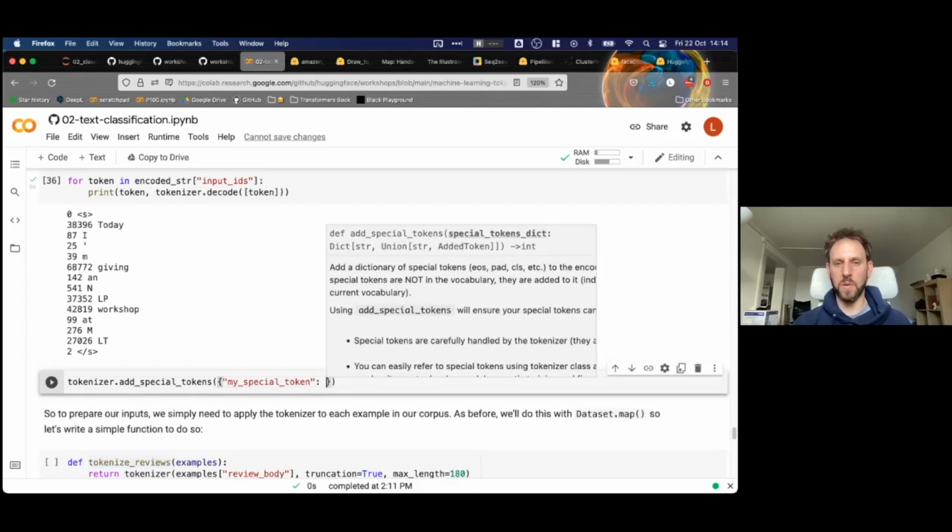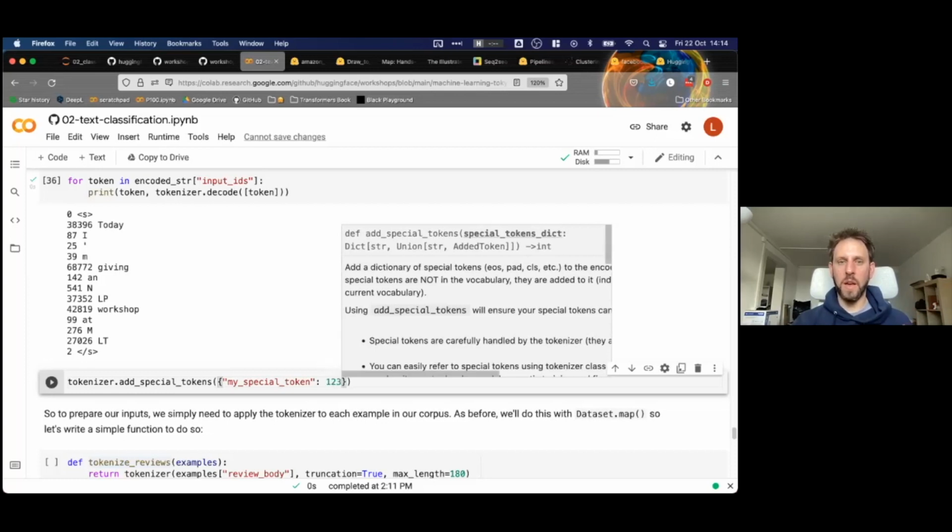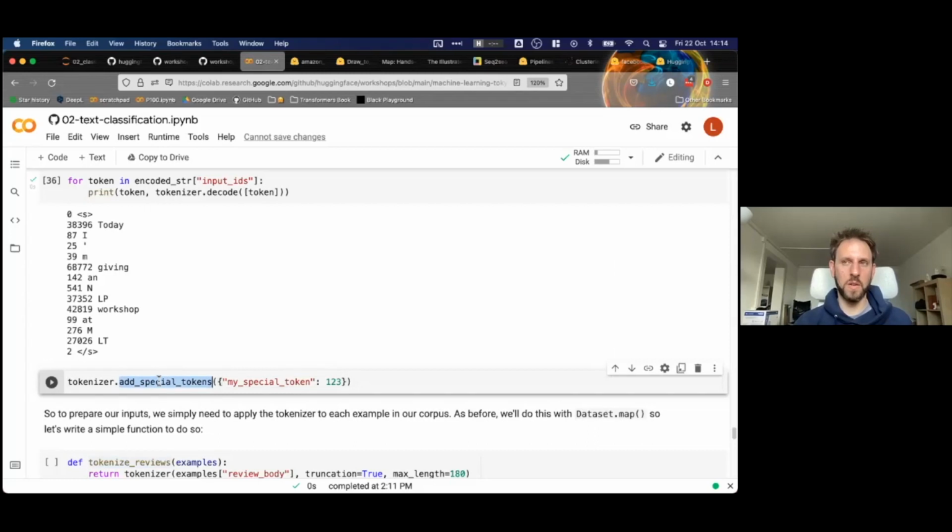So, whatever, 1, 2, 3. And then you can add these special tokens to the tokenizer. Then you just have to tweak the model a little bit so that the input size is adjusted for this. This is in the Transformers documentation if you're interested. Just look up add special tokens in the documentation and you'll see exactly how to do that. Great question.